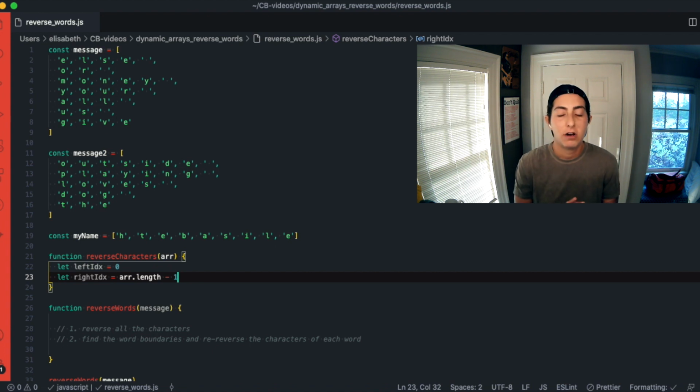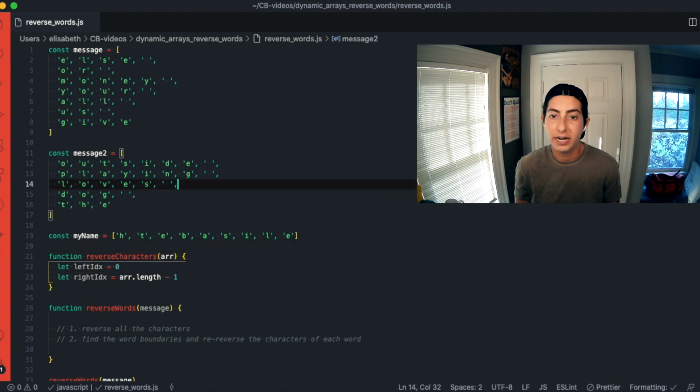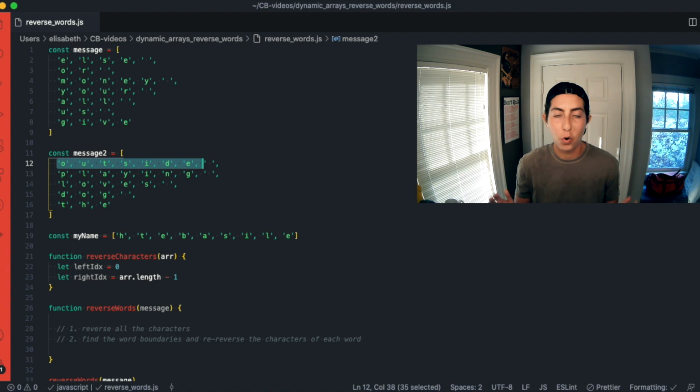But because we know we're going to be calling this eventually with just pieces of an array, because we're going to want to be able to call this with just one portion, because that's the whole point. If we just reverse the whole thing, we just undo what we did in the first step.